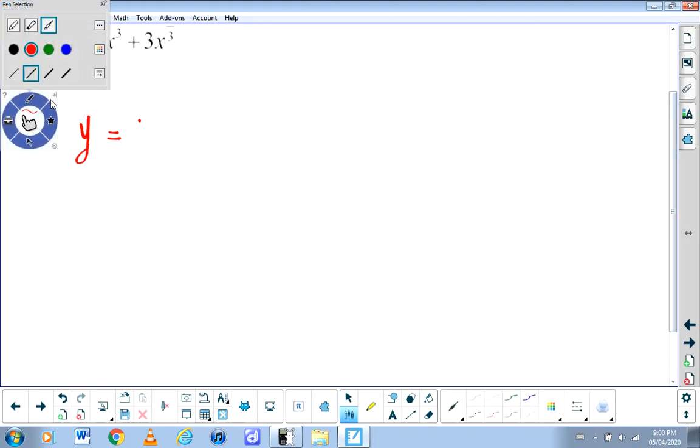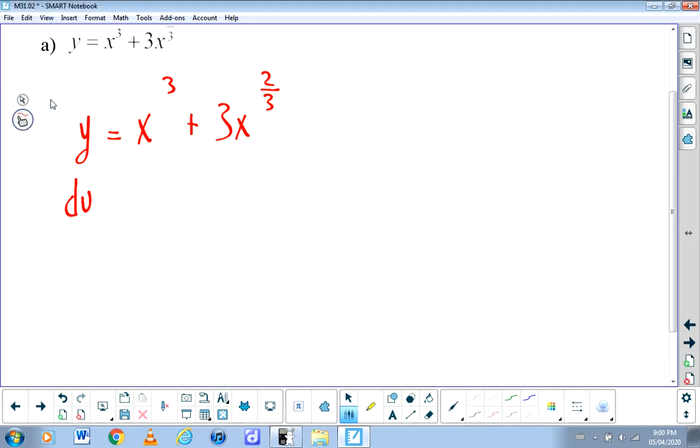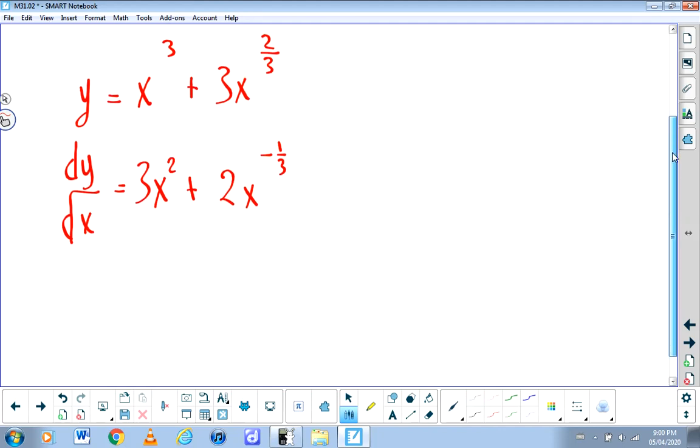y is equal to x cubed plus 3 multiplied by x raised to the 2/3. To determine the derivative, we're just going to apply the power rule to both of those terms. dy/dx will equal 3x squared plus 2x to the negative 1/3. You should, if you need to, pause the video and think about things unless they're obvious to you. I'm just moving the exponent down in front and multiplying by the old coefficient, and then I'm subtracting 1 from the exponent. Now what I need to do is factor.